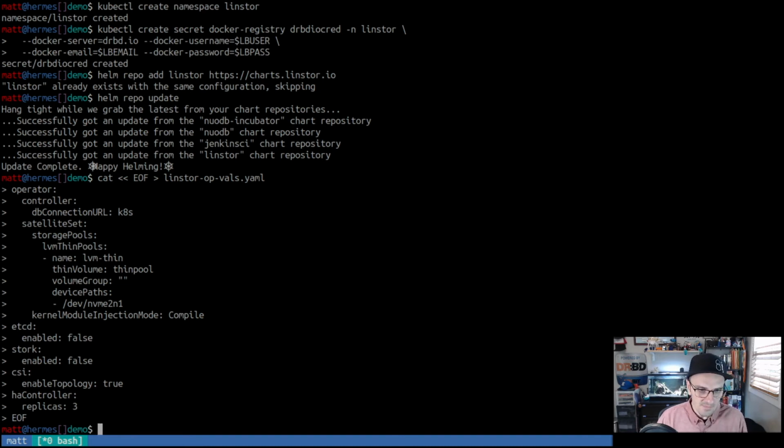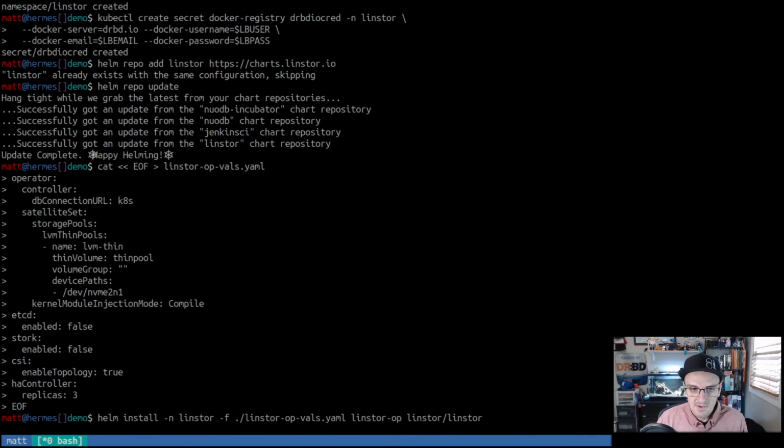But finally, we can use Helm to install LINSTOR, and we are installing it into the LINSTOR namespace. We're using this options file to supply the operator with its options, and we're going to name this release LINSTOR op, and the LINSTOR is the chart name. So go ahead and install that.